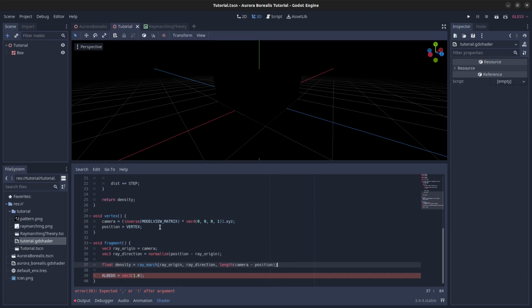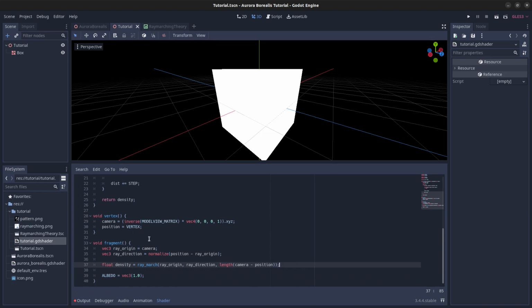The position being the point, the vertex coordinates, the pixel coordinates, and the camera being the place from where we look. The difference between them is the point where we start.